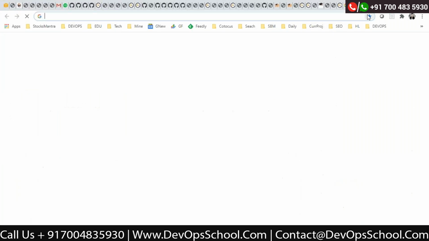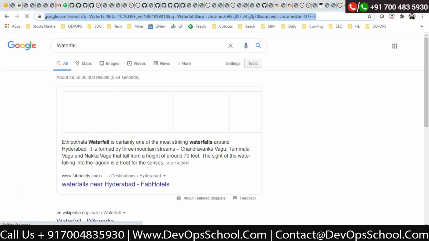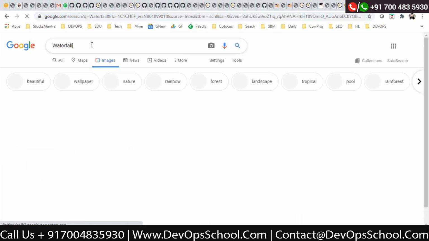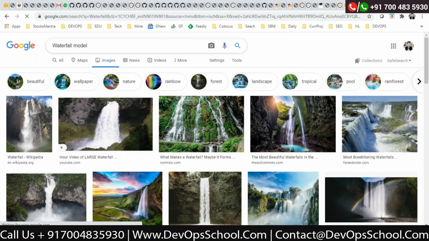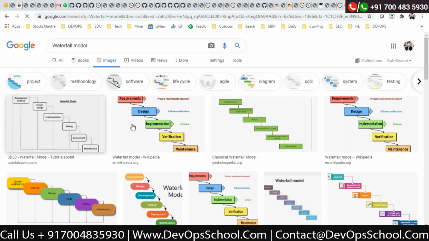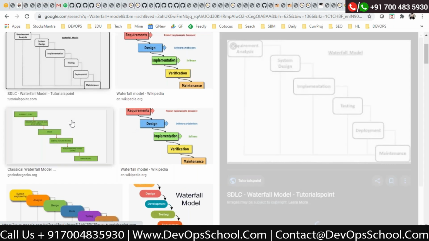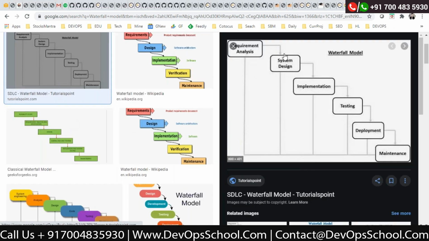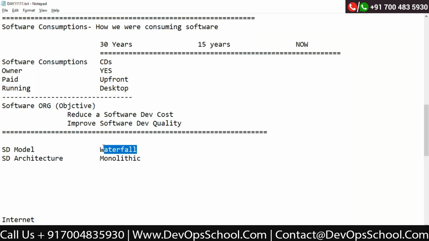So, just to save some time, I'm not going to cover the slides. Just look at this waterfall model. See here, just open up this image. We do the requirement analysis, then system design, then implementation, then testing, then deployment, then maintenance. We complete the analysis, then we do the design. Then we complete the design, then we do implementation. Only when we complete the implementation do we do the testing, and only after testing do we do the deployment and maintenance. So basically this is a linear approach.